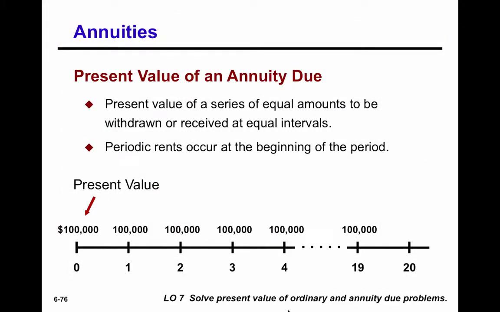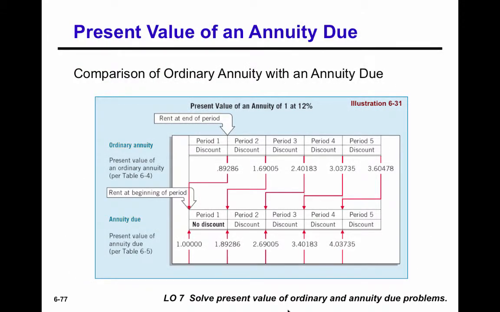And now we'll talk about the present value of an annuity due. Of course, an annuity due, just like with respect to future value, means the payment occurs at the beginning of the period instead of the end of the period. And just like it was with the future value scenario, we can equate the amounts that appear in the ordinary annuity table by merely adding 1 to the factors that appear in the table, and you can see how that works here.